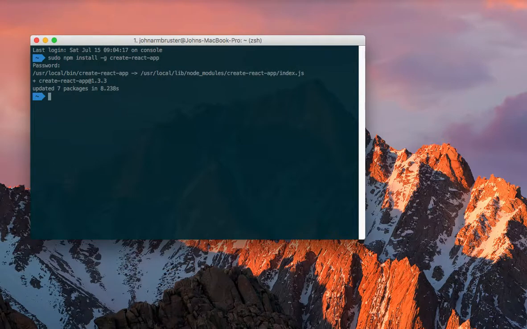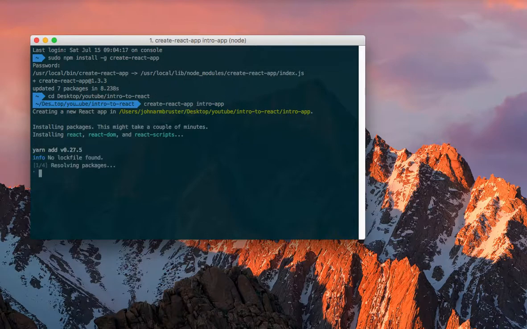Okay, so now that we have this installed, I'm going to cd to my desktop, then my YouTube folder, and then intro to React. Awesome. So in this folder, I'm just going to go straight up and create this app, and the way that we do that is create-react-app, and then the name of the file. So we'll call this intro app.